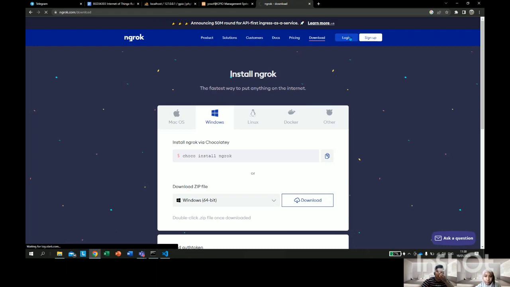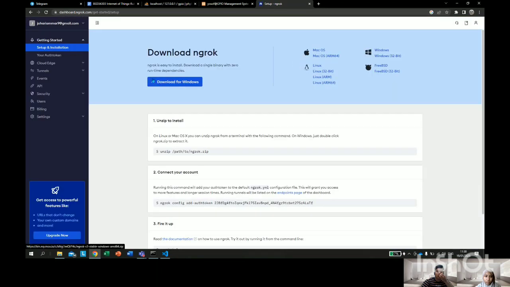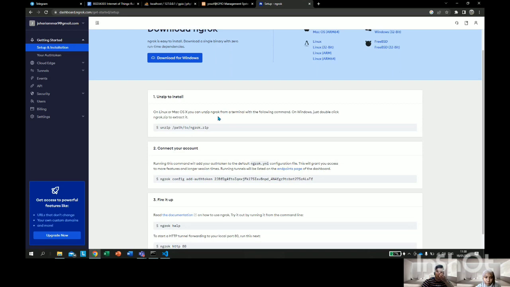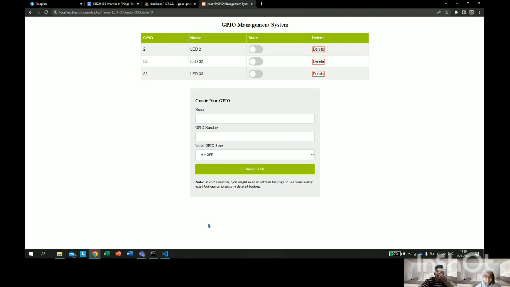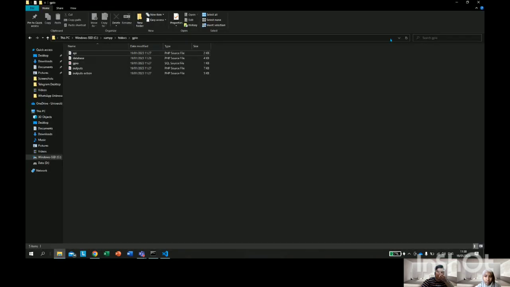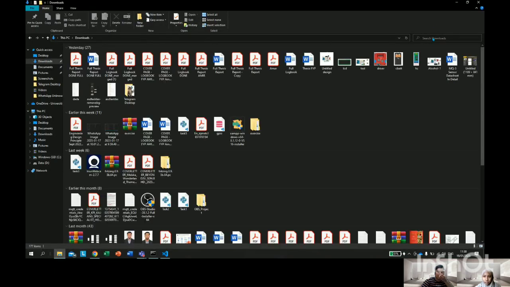And when you log in, you can download for Windows. Okay. And then when you have done downloading that part, you can check at downloads. So in my case, I can just write ngrok.